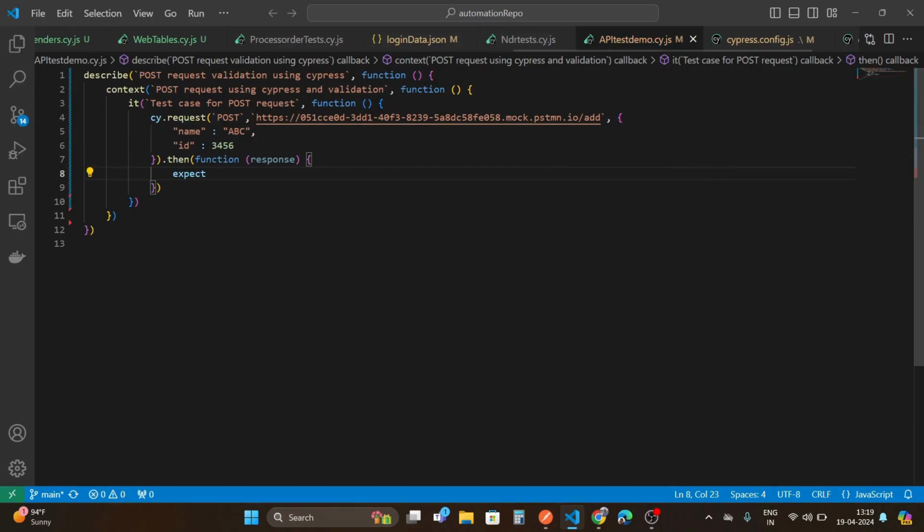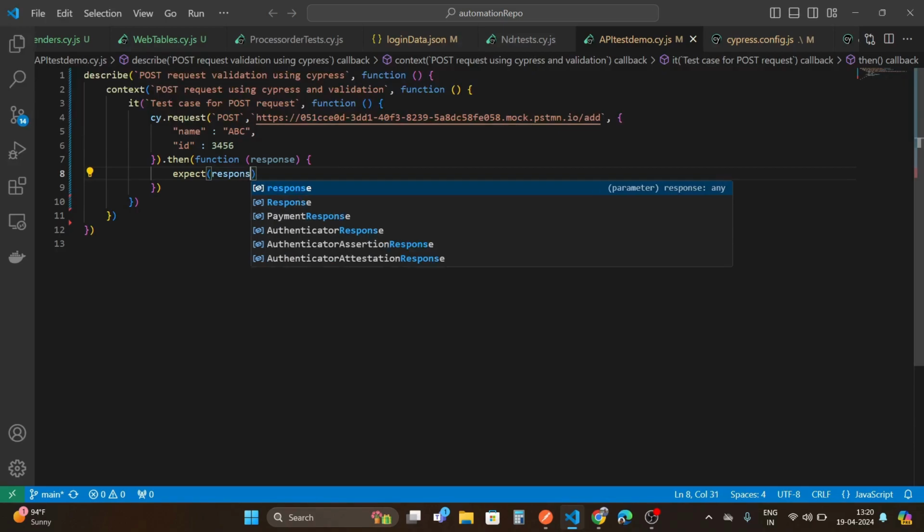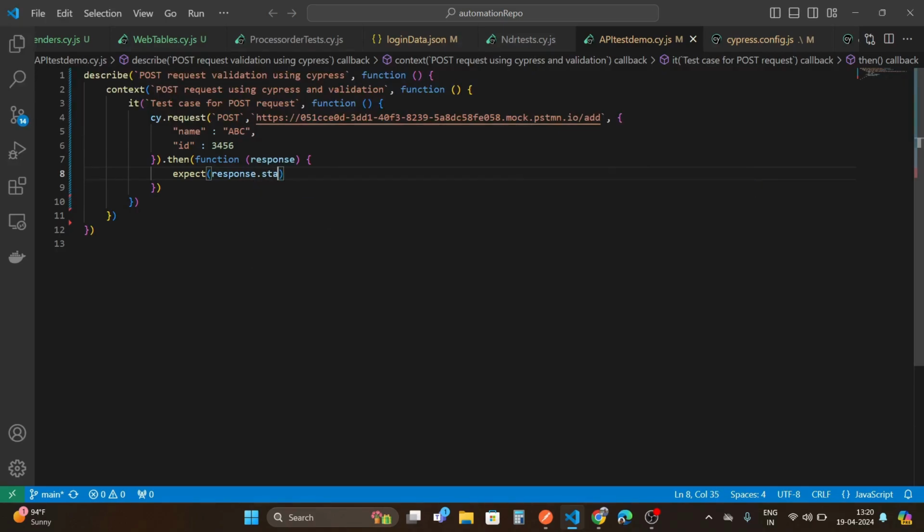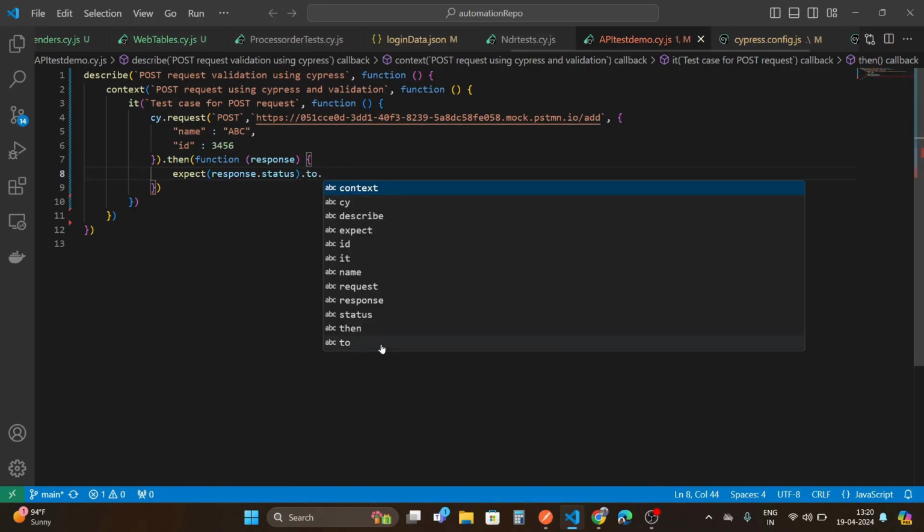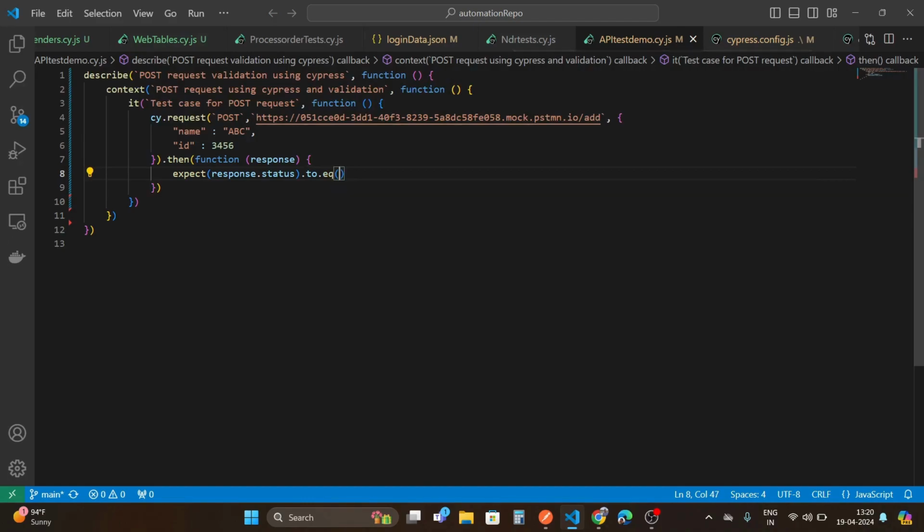Expect response.status to.eq. So this is the command for validating the response.